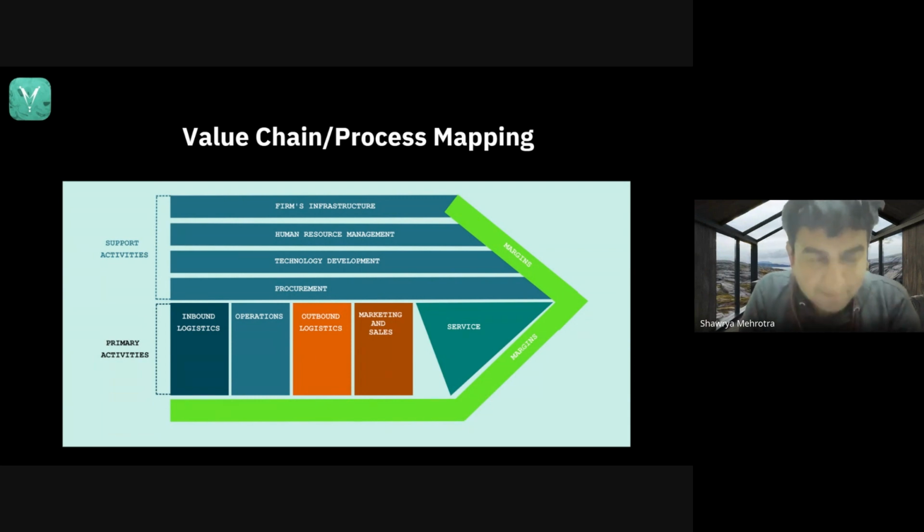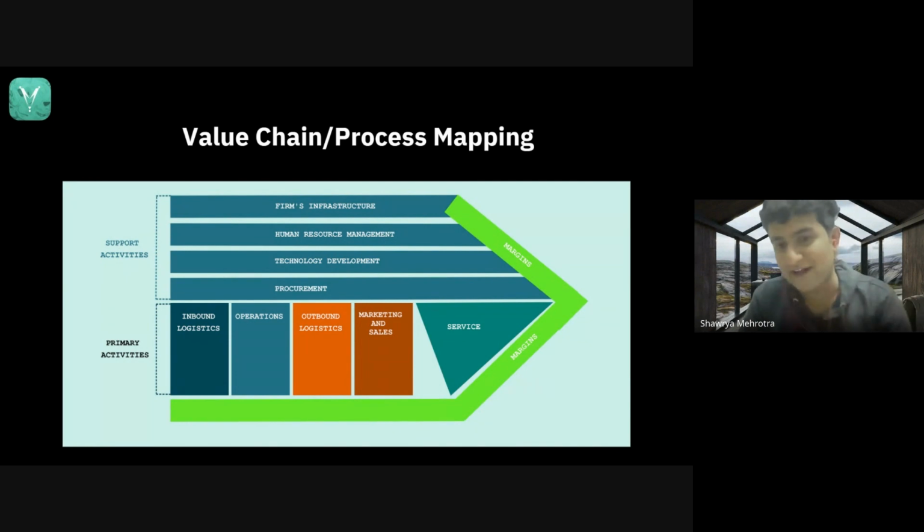So if you look at this map on the left, this is basically a process map of an agricultural manufacturing business because it's very easy to understand, right? So we know that agriculture is a seasonal business, correct? And therefore, with time, the primary functions are changing. Initially, the primary function is inbound logistics. Then the primary function becomes operations, right? Manufacturing. So inbound logistics is the process of harvesting the crops, actually delivering them to the site where they can be stored or further processed.